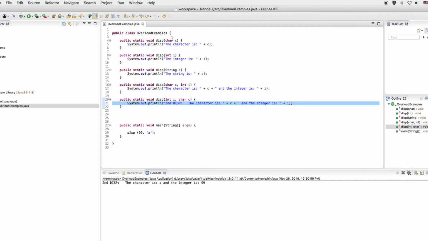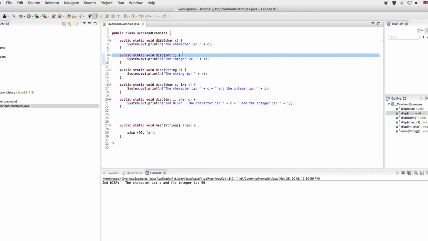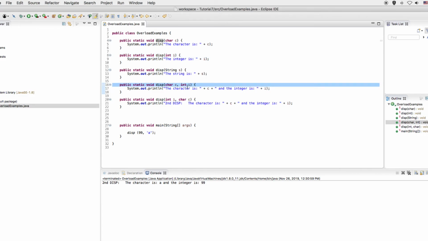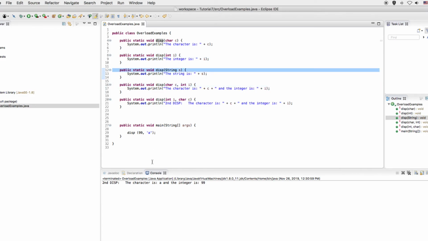So again, you can overload methods, meaning you have the same method name, but the arguments are different. So for instance, the first way we did it was we created one that accepted a char, and then we created one with an int, so that differentiated. Then we created one that accepted 2 arguments instead of 1, and then Java knew by that there were 2 arguments. Then the third way was we had the same number of arguments, but we specified different types or orders for the arguments, and Java would know that way.